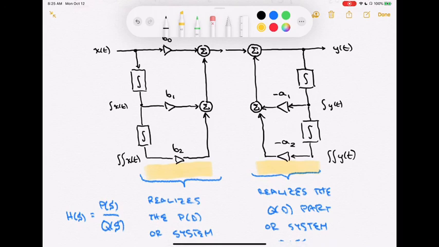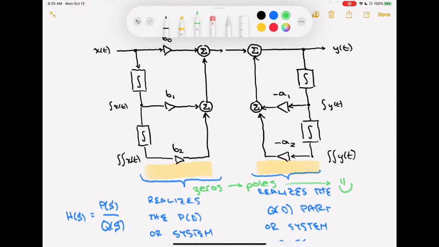So I'm going to put a little metric for how we like this structure. And I'm going to note in here that there are the zeros, then leading to the poles. And that ordering, I'm going to give a real happy face. So that particular thing is a good element of this structure. Zeros first followed by poles tends to reduce the overflow potential of this realization.